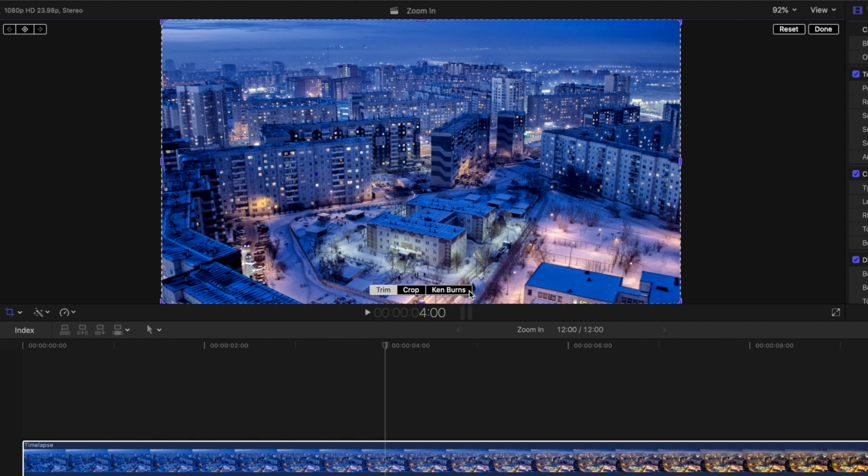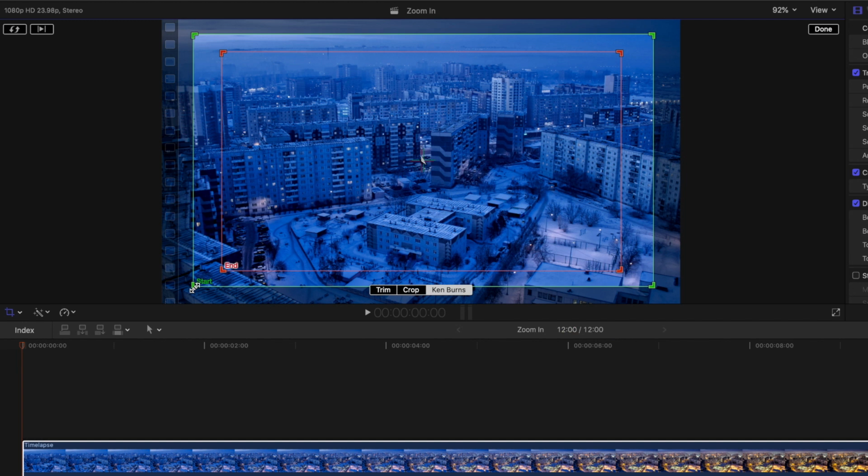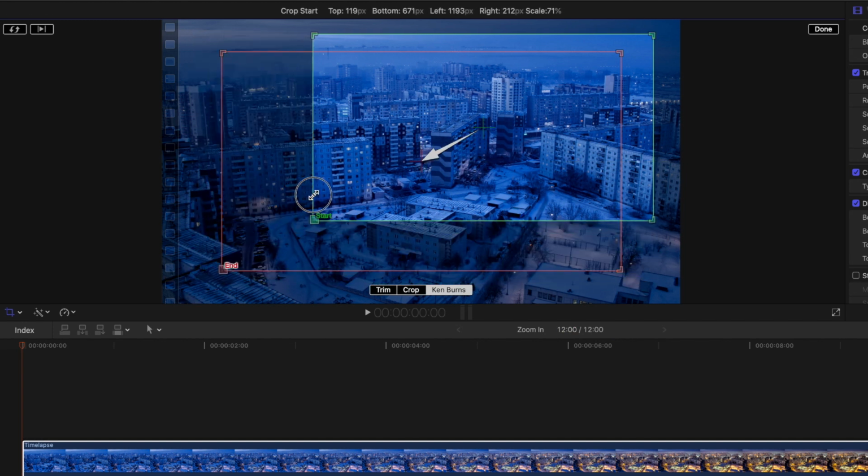It's important to note at this point that however you set your Ken Burns effect, it will apply to the whole clip, rather than starting or ending wherever your playhead is. If you click on the Ken Burns tool, you'll notice the window will change again. Now that you've added the Ken Burns effect to your clip, you need to adjust the parameters to control the movement. You can do this by clicking on any of the four corners of the green box in the viewer window and dragging to increase or decrease the scale.